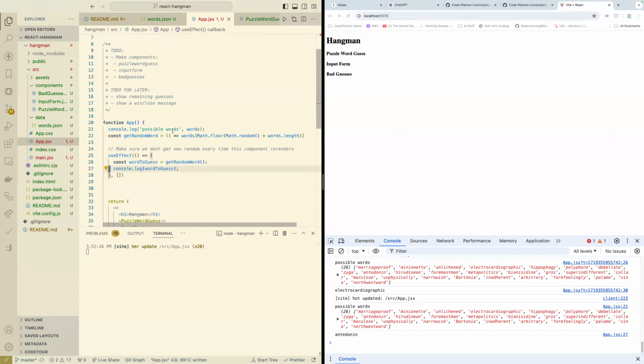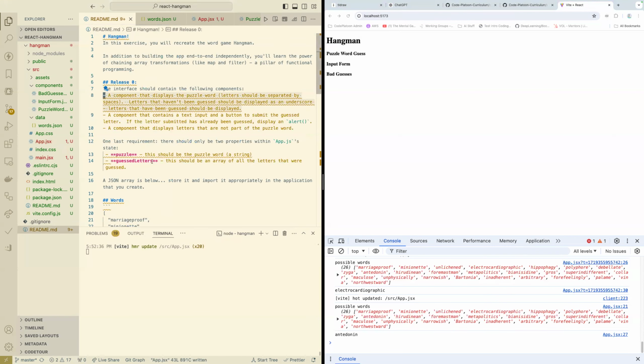And then our next step is going to be to put this in component state. I am going to take a quick look at the README because there was a rule here. The only bits of component state in the app component should be puzzle, the puzzle word, and guessed letters.